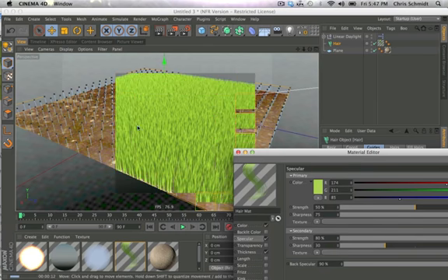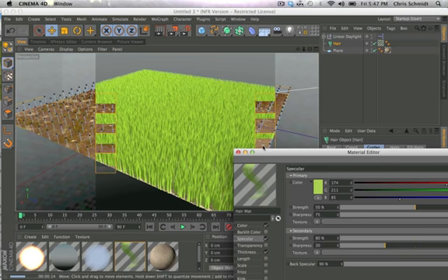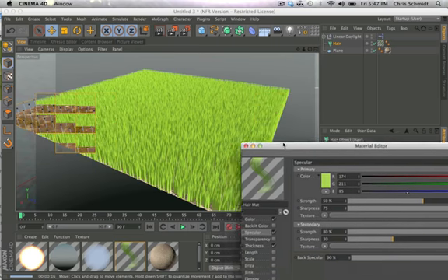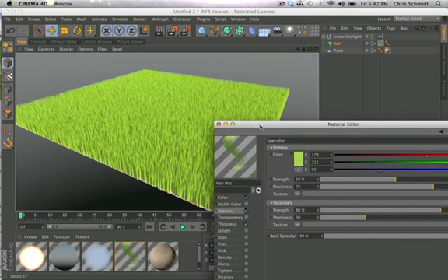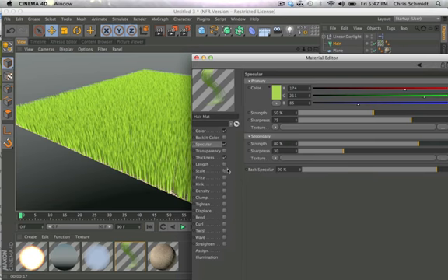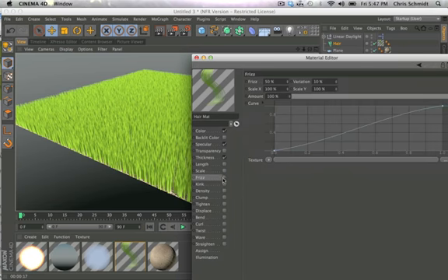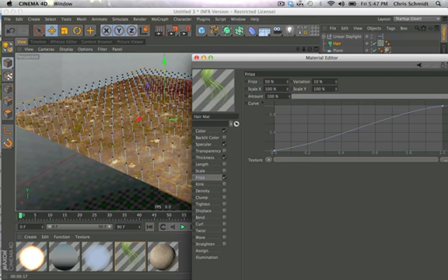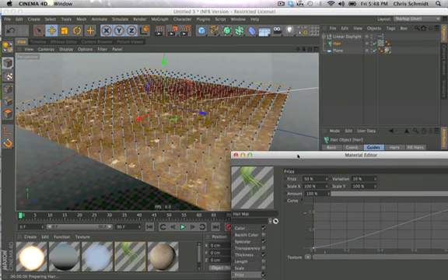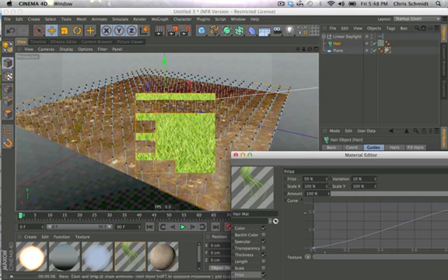so that's all good. But right now they're all doing the exact same thing, and that's really boring. And the specular might be a little bit high, but it's hard to tell when they're all sticking straight up. The easiest way to make them not stick straight up is Frizz. Frizz is my favorite one of these settings here. And we're just going to turn that on. We're not even going to change any settings yet. And let's just go ahead and hit render, and let's see what we get. There we go. Some nice frizzy random grass.